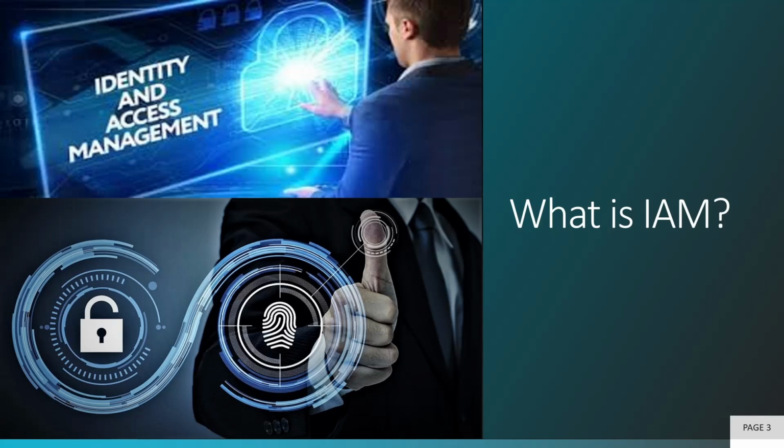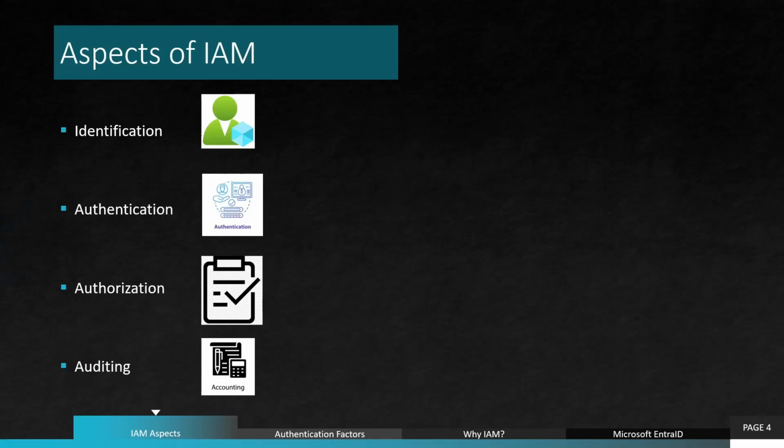For example, a user who logs in with a password is an authenticated principal, while a visitor who browses a public website is an unauthenticated principal. A policy is a set of rules defining what actions a principal can or cannot perform on a specific entity or resource. Policies can be based on attributes of the principal, the entity, the resource, or the context of the request. For example, a policy can allow a user to access a file only if they belong to a certain group and only during business hours.